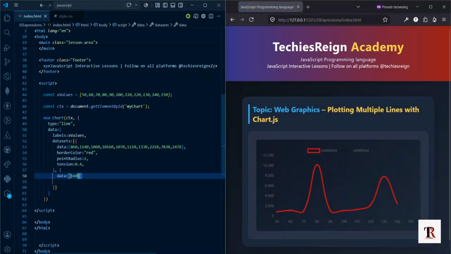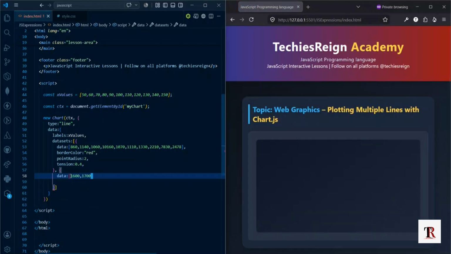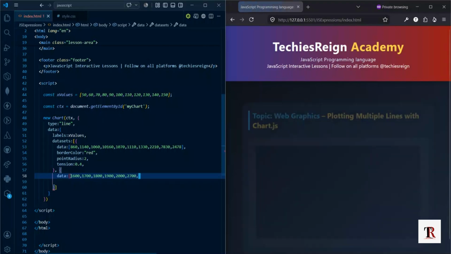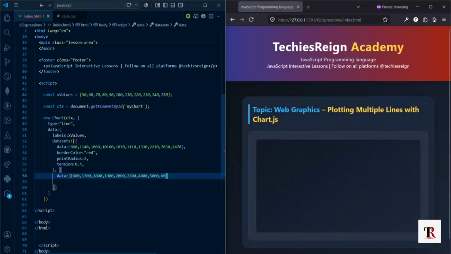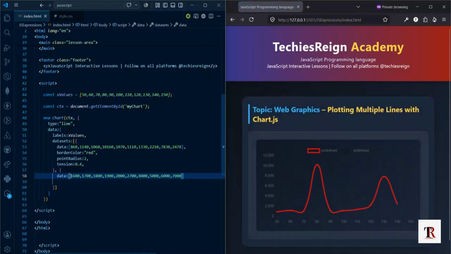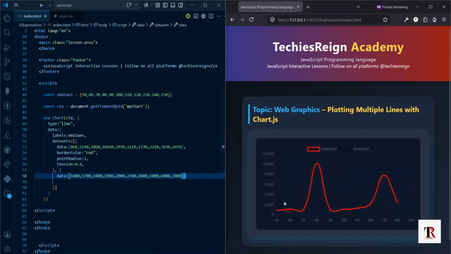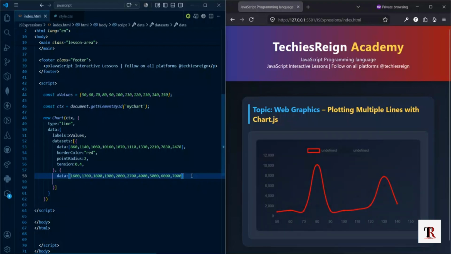So inside, move inside. After this, I want to add this. Then I can add random figures to what I have. The reason why I'm adding those numbers randomly is because I just want those lines to cross each other, so that we can understand how we can add those numbers when we are making a real life need. And you can see the color, you can see the way it is plotted out. So by the time we add other things to it now, then we are going to see a change in what that color is like.